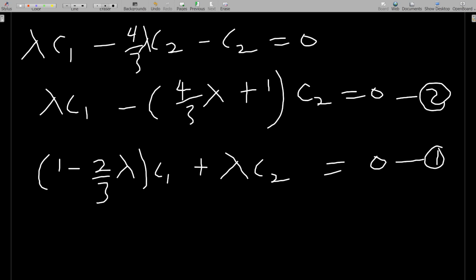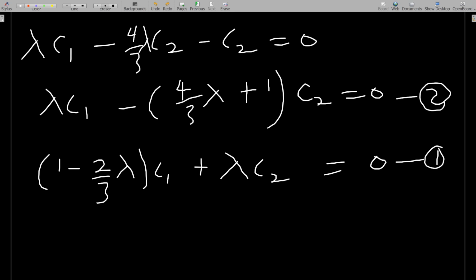We can actually put this in a matrix form. Or you can make one of the variables the subject in one of the equations, then you make a substitution. You can make c2 the subject in this equation, then substitute it back in this one. That is, you tell your lecturer that you are solving by the method of substitution: c2 from equation 1 equals this, and then you substitute it here. Or you can also make c1 the subject in the first equation and put it here, and your equation will turn into only one variable, and you solve it.